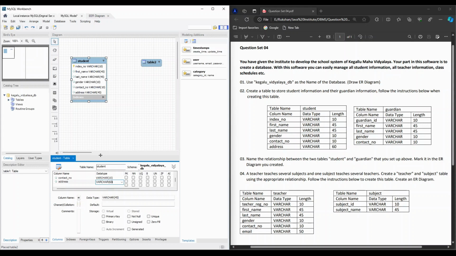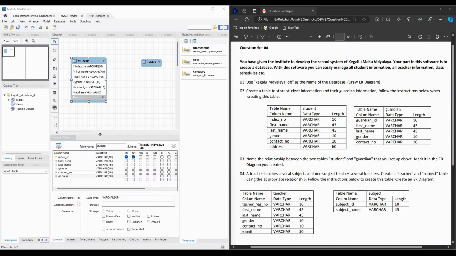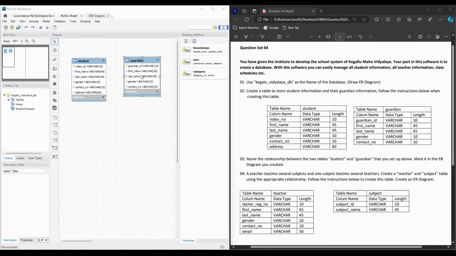Now you know how to add this data if you have watched my previous videos, and if you don't know, please go back and watch those videos and come back to this video. And now I'm going to pause the video from here, and you need to check the guardian table data and add those data into this table by using this ER diagram drawing surface. Now I'm gonna pause it, so pause the video and check the guardian table and add those data. After that, come back to the video. Okay, now I have added the guardian table information.